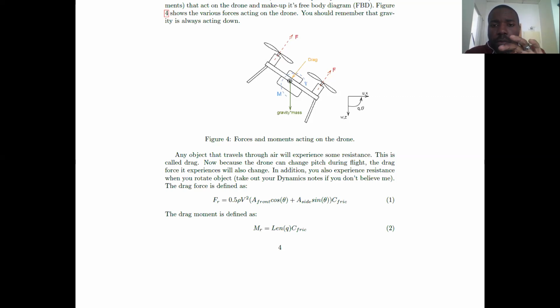So it's a function of the rate of rotation, and that's what this is. It has taken some fictitious value len, which we described earlier, which is the moment arm, and it has taken the rate of rotation q times some drag coefficient. Different drone designs, different quadcopters, different aircraft will have a completely different resisting moment. It will be defined differently, but the concept is the same.